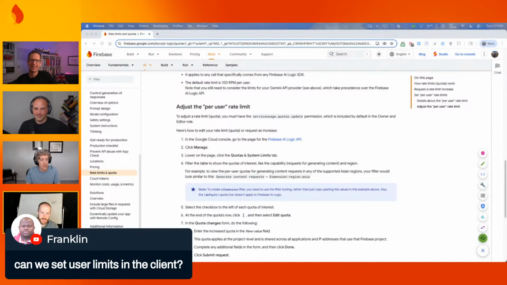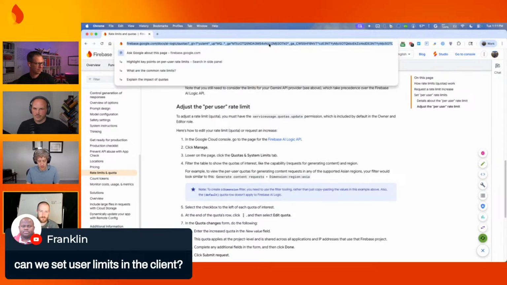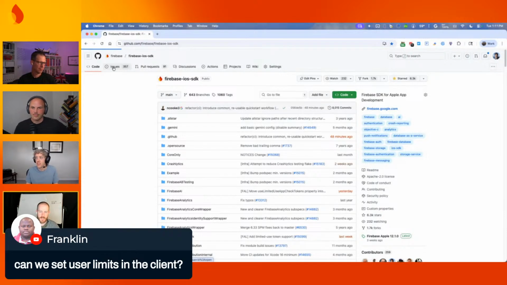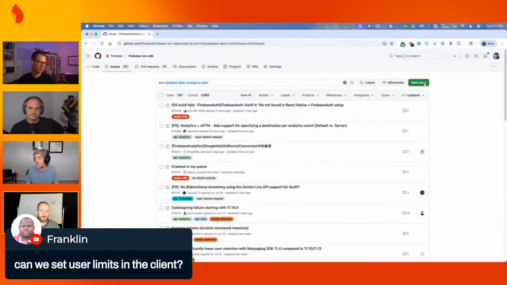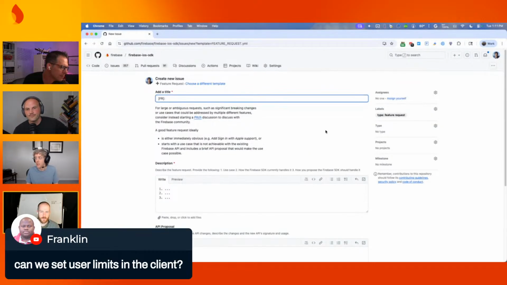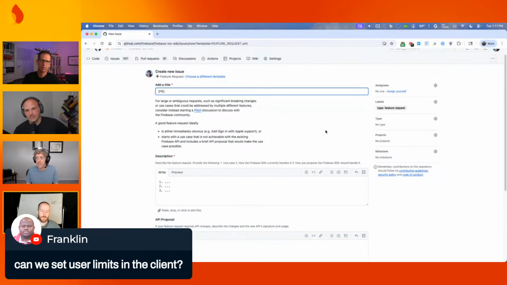I was also going to say also our GitHub repo. You will find Andrew and myself. I'm not as common there anymore, but our team is in the Firebase iOS SDK GitHub repo, and there's discussions, there's issues. If you run into challenges, file an issue, file a feature request there as well. There's a template for that, and there's a discussion section as well. So that will help for the iOS SDK specific ones. For broader features, UserVoice is definitely a great place to be.